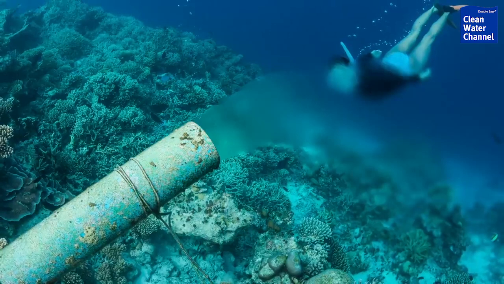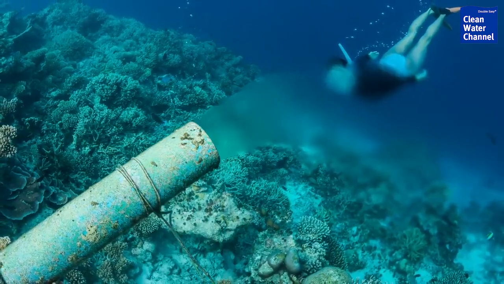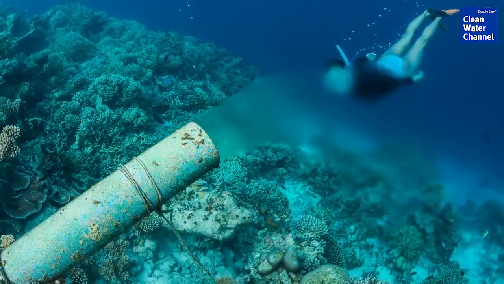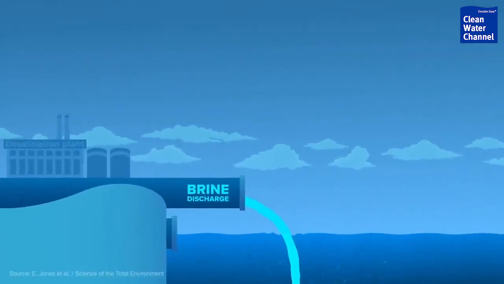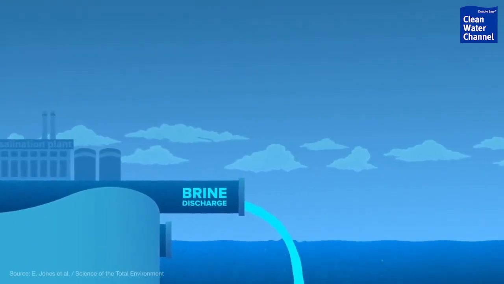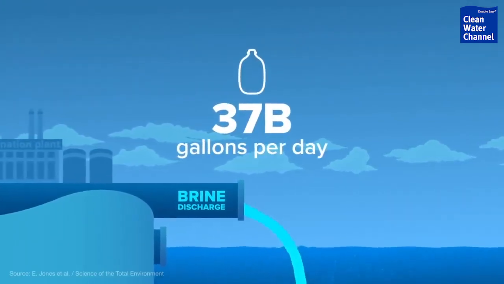It's a fixed volume of salt that I'm trying to remove, so whether I put it in half a gallon of water or a tenth of a gallon of water, it's still going to be there and it's just going to be much more concentrated. As desalination efforts grow, it's not clear what should be done with these huge amounts of brine. Globally, right now, we're producing over 37 billion gallons a day.